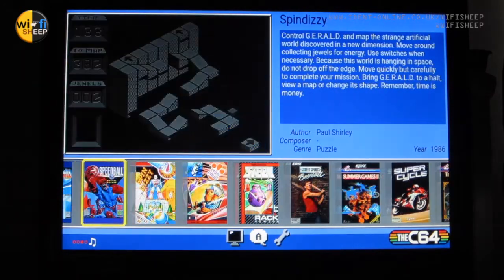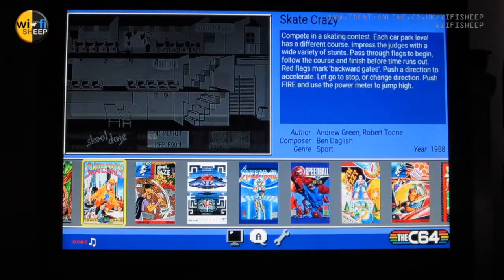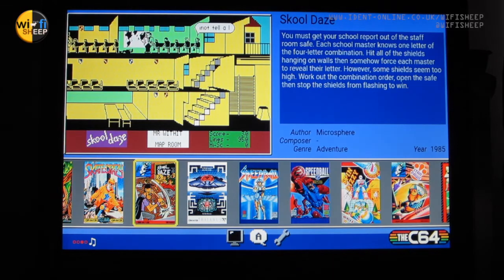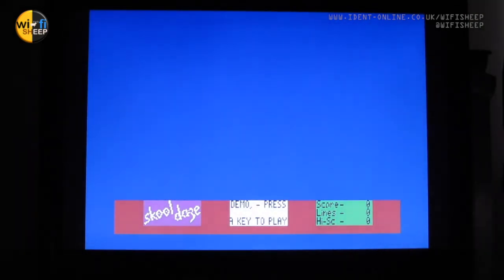So, I really do need to sit through these games. School Days is something I do understand. This is a port from the ZX Spectrum. He says, well, not really knowing how to play it. It's a game I've been interested in.